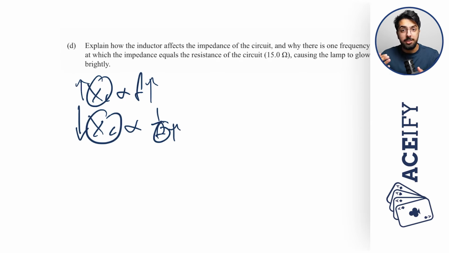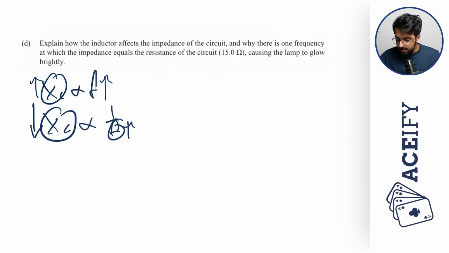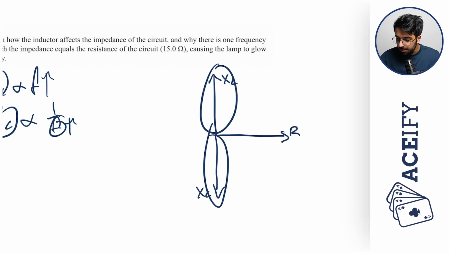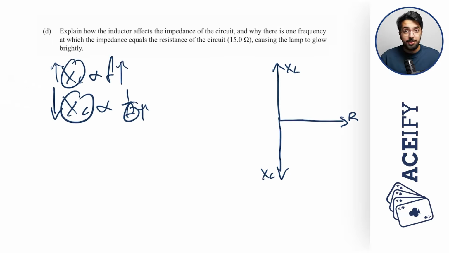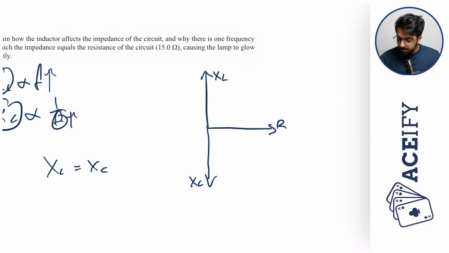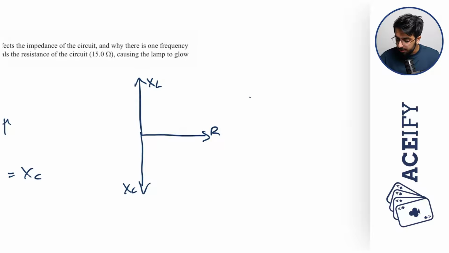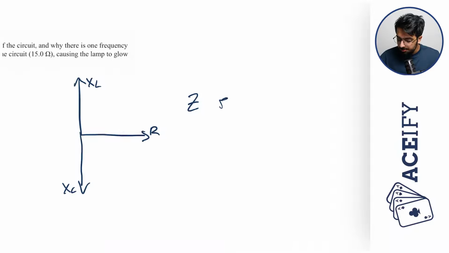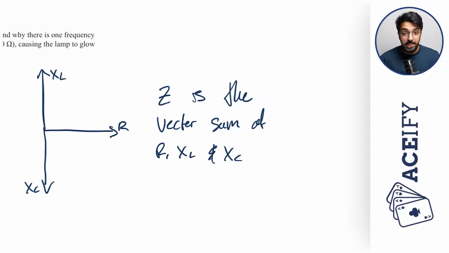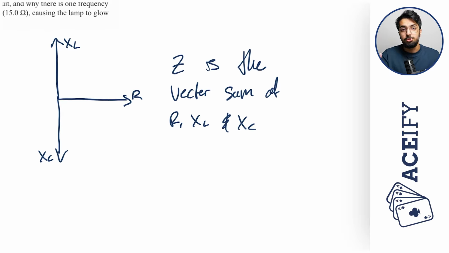And so we can see how they have an opposite relationship, and we can see this in our phasor diagram, where we have our XL coming over here, the resistance coming over here, and our XC coming down here. We can see that they're 180 degrees out of phase with each other. However, theoretically, there is a frequency at which we can tune this circuit such that XL is equal to XC. And when this happens, our total impedance Z is the vector sum of R, XL, and XC, which is just our vector addition, where we make a right angle triangle and then we do trig.